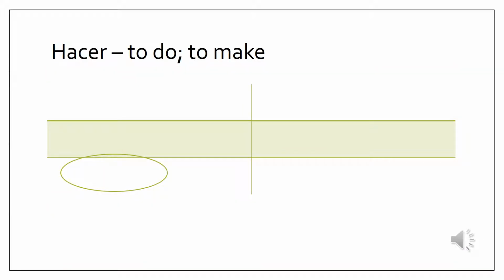For the verb hacer, we start just like we did with our U groups and add the root. So if you look at the yo form, we have the root hic, and then we add our ending e, so we get hice. We do the same thing in the tú form, and we get hiciste. But if you look at the usted, él, and ella form, this is where we have the irregular within the irregular. So the C changes to a Z, and that's just to help with the pronunciation of the word in Spanish. So the usted, él, and ella form is hizo.